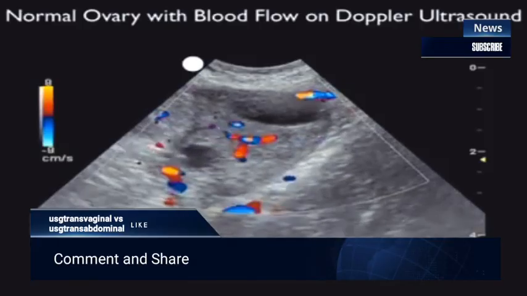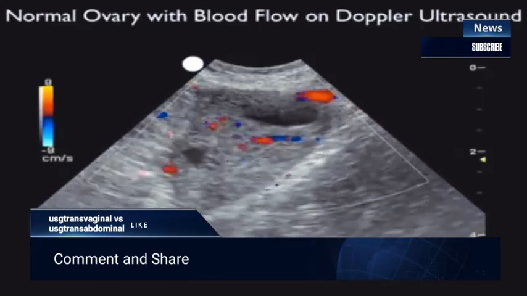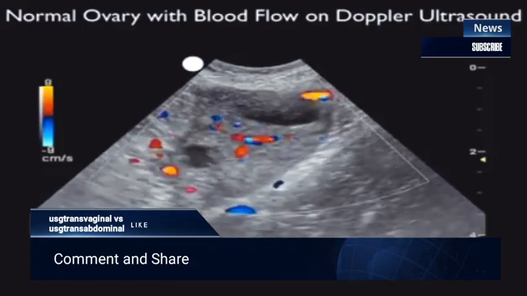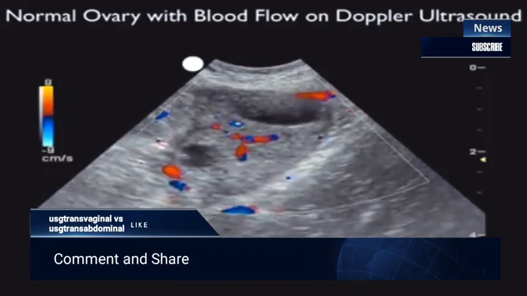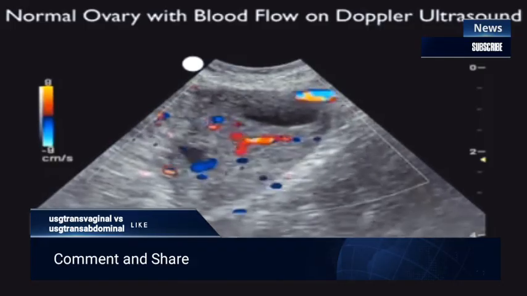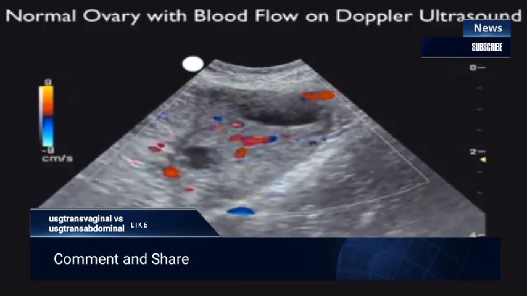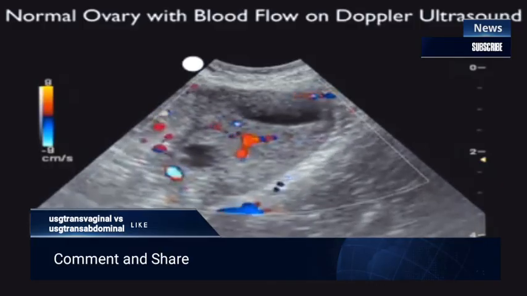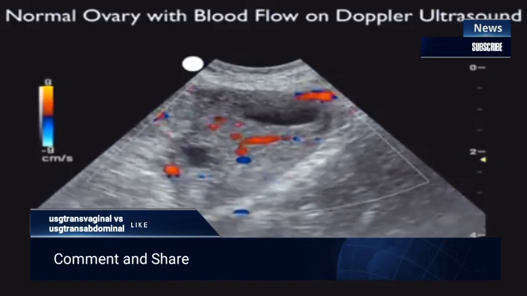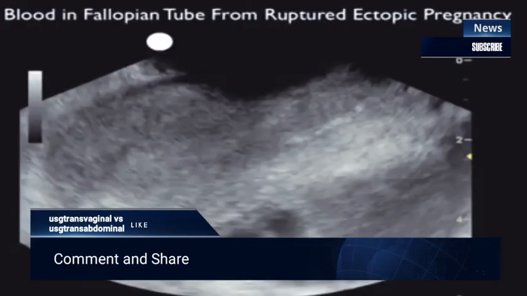Now, ovarian torsion is one of those diagnoses that we may have to make in the emergency department, but Doppler flow can be a very advanced technique, one that's usually above the skills of most emergency physicians, and we'll go over how to best make the diagnosis of ovarian torsion in an upcoming module coming in Soundbites.